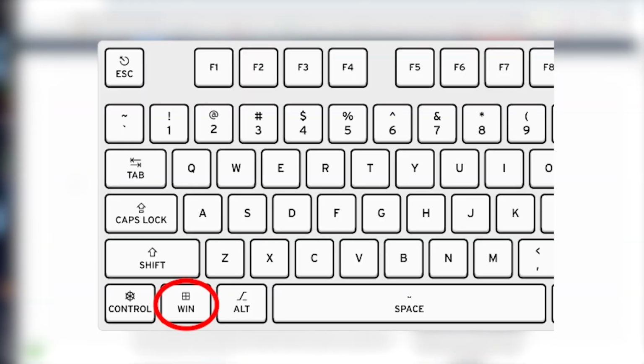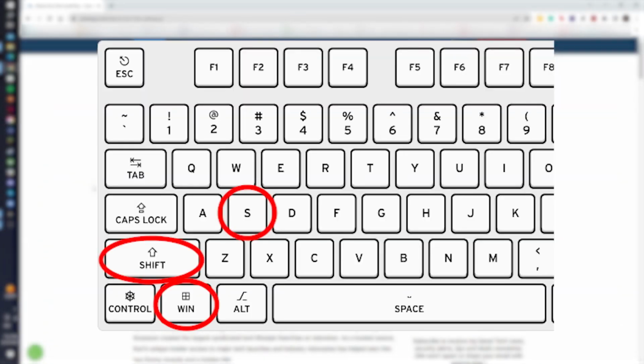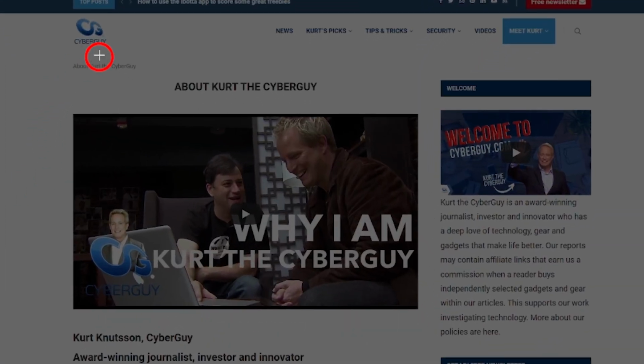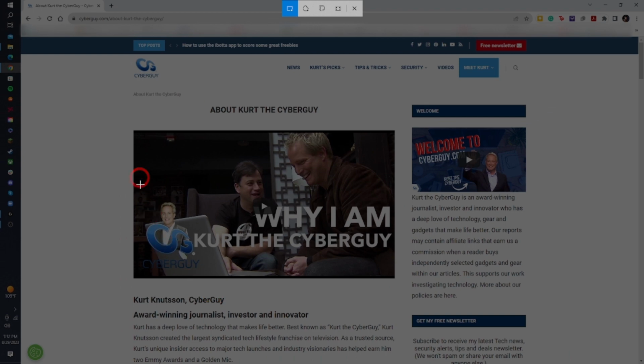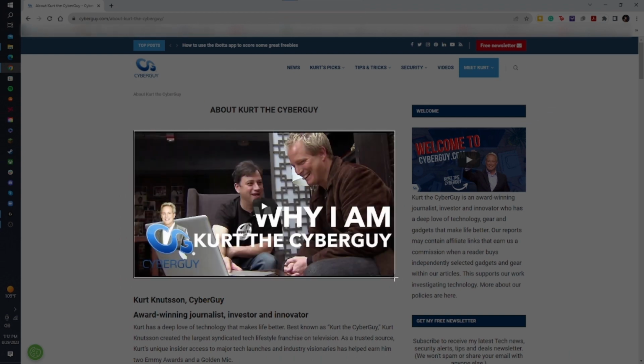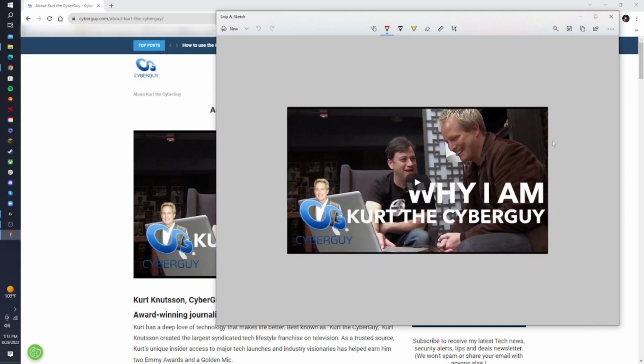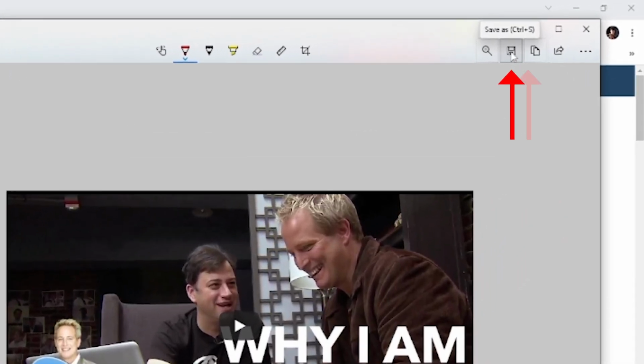Hold down the Windows key, and then hold the Shift key plus the letter S. Yeah, all three keys. Your screen is going to dim again, and crosshairs are going to appear. This is going to let you draw the shape of your screenshot. Once drawn and selected, your image will appear at the bottom right of your screen. That is where you can save it to your device or send it to someone. And that is how you take a screenshot on your Windows computer.